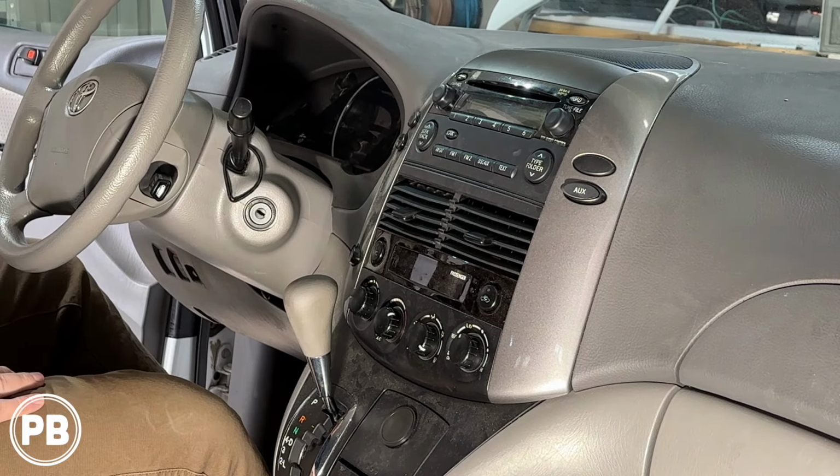Next thing here is we're gonna get up underneath and start working on popping out our little cover here, just like so. You start from the back, you work it forward. Now both on the right and the left side of the radio, there's gonna be two 10 millimeter bolts. We have a socket here with an extension, so let's go ahead and remove those. Once those four bolts have been removed, go ahead and give the radio a little tug. It should come right on out.